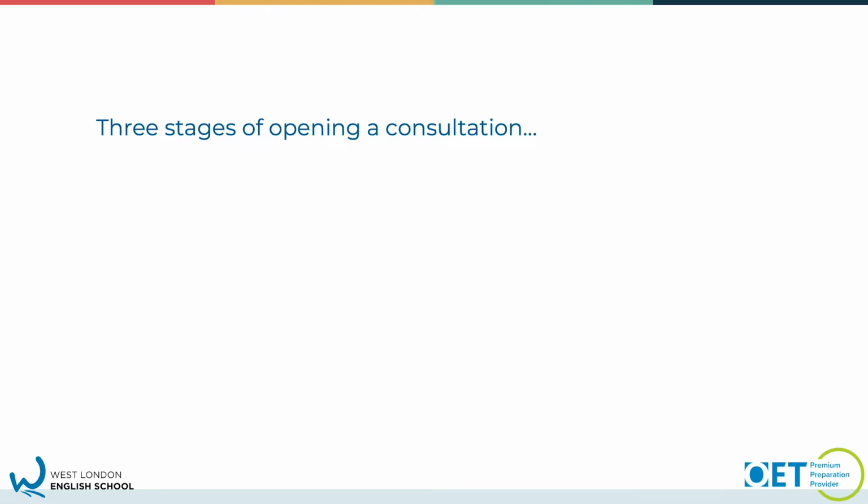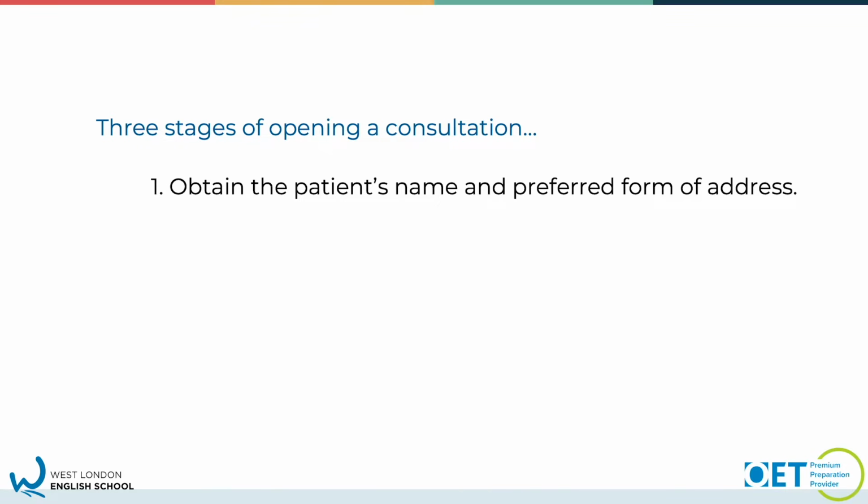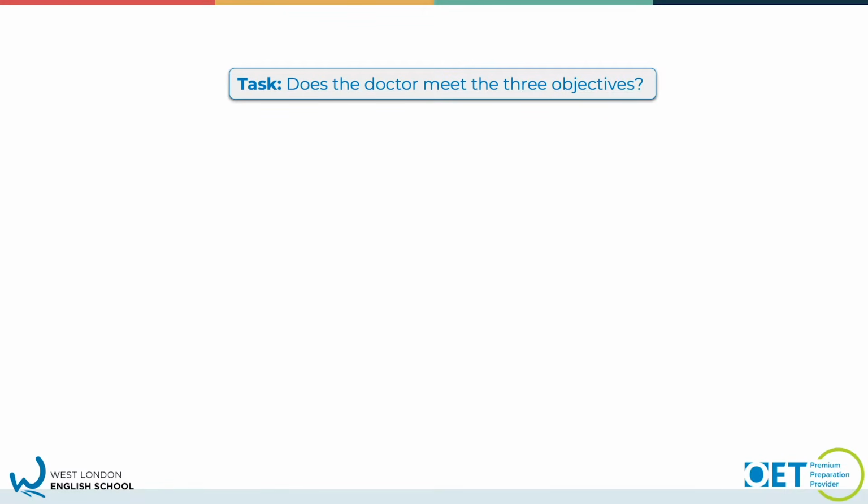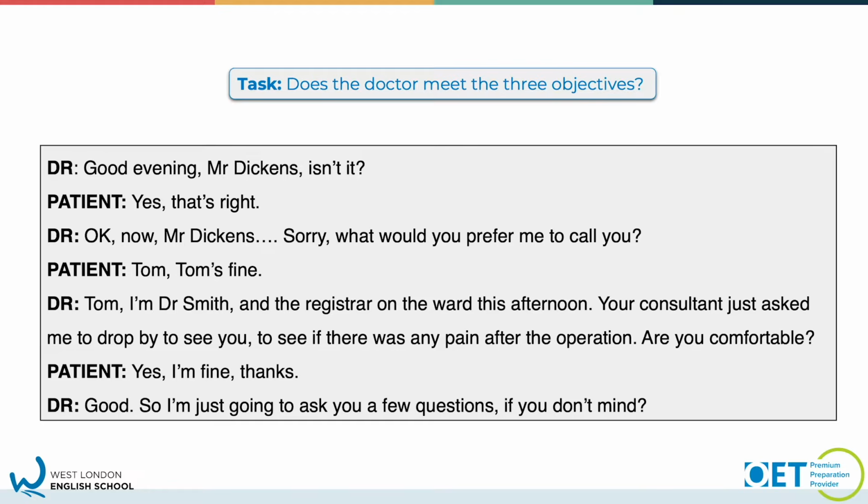Okay, so just to recap those 3 stages, we had obtaining the patient's name and finding out how they'd like to be addressed, introducing yourself, and finally setting the agenda, the purpose of the consultation. Okay, so we're just going to read a short dialogue, and in this dialogue you need to identify if the doctor or the nurse has met the 3 stages. Okay, so this is the short dialogue.